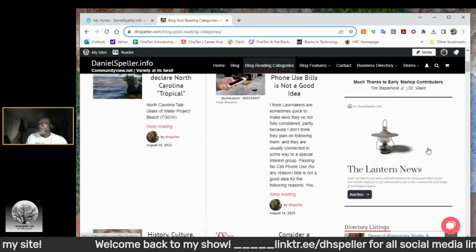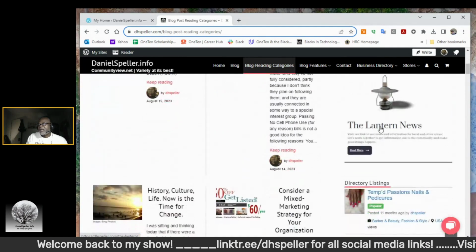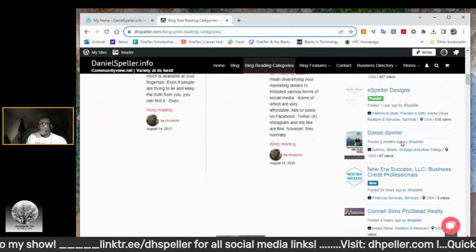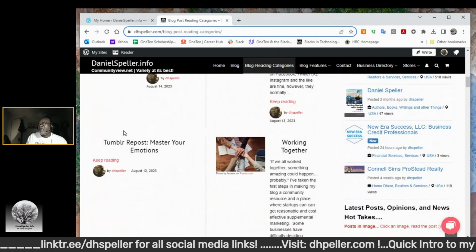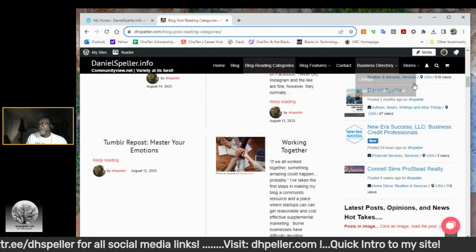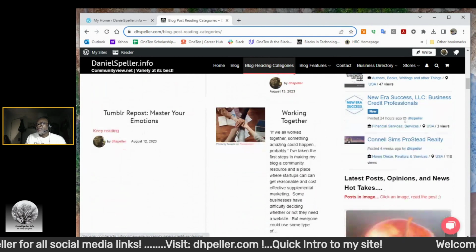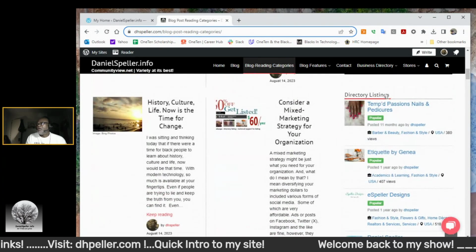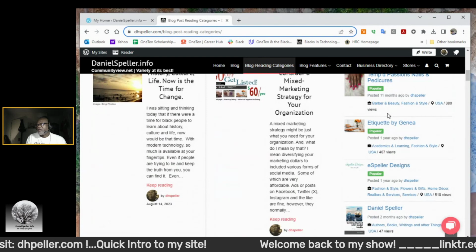As you're reading through the site, on the right hand side, like I said, is where the main focus is, because things change on the left hand side as you're clicking the different links. So as you can see, I have a smaller version of the directory listed on the right hand side.